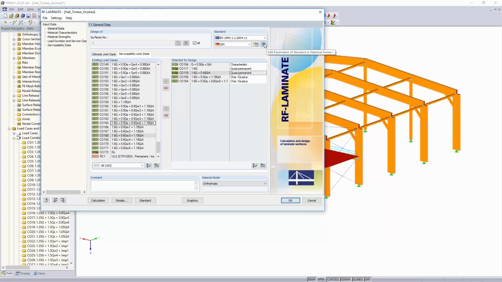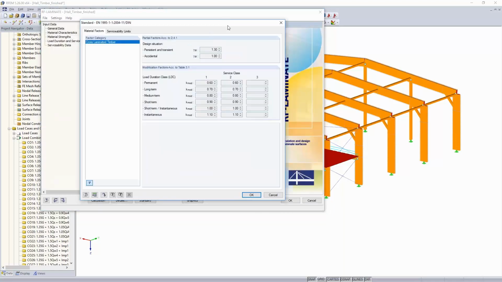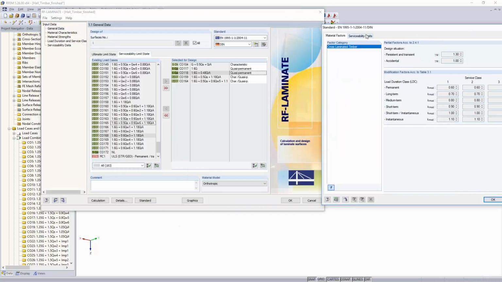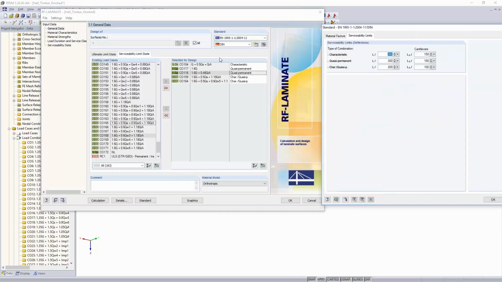Now what does that mean? When you go to the detail dialog of the standard here, you can see that the only thing we are doing is using these combinations and comparing them with the limit deflections that you can introduce here. So it's the length divided by 300. That's actually the only secret of what it's doing.